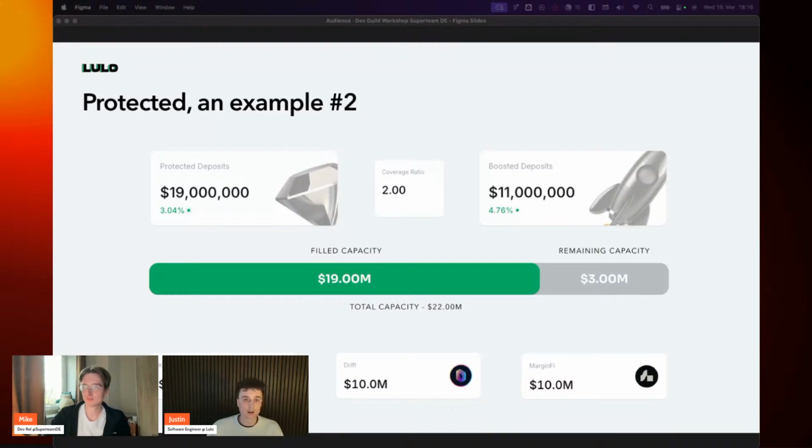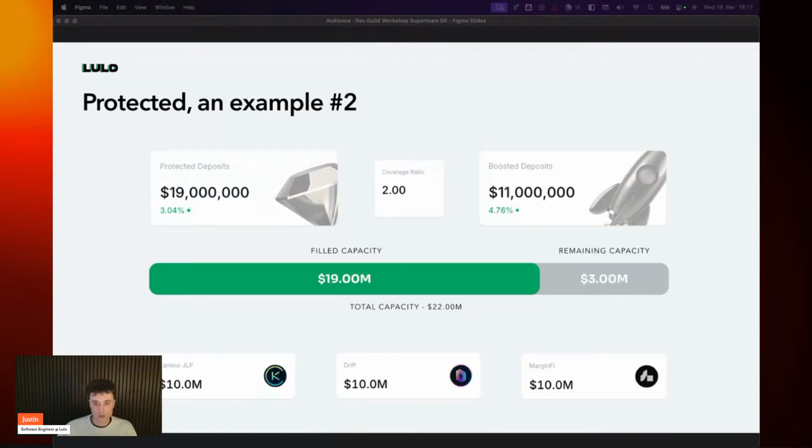It really depends on how much makes sense to do that, because everyone is earning the same yield regardless of the token you deposit, because all user funds are pooled in this model. So let's see. Can't say that we add tokens in the future, but it really depends on the situations we see in the market. All right. Sweet. All right. This was a quick overview about Lulo Protect.